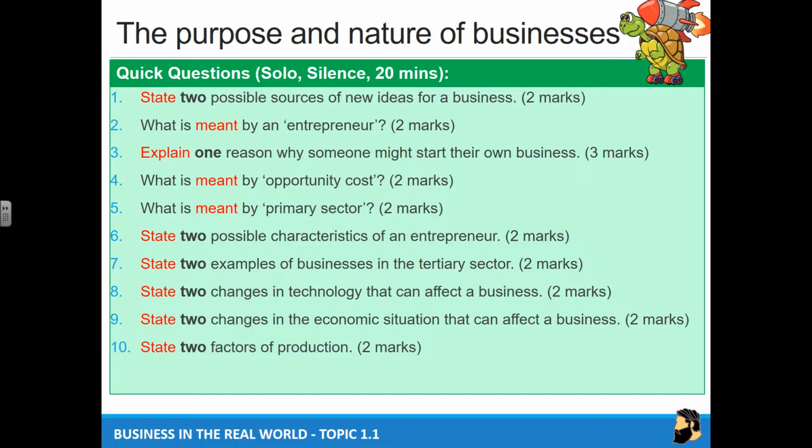Now, there's a difference between rushing and being fast. So try to be honest with yourself here. Remember, you're not going to do yourself any favors if you take any longer than 20 minutes. And I'll see you in a few. Well, actually, sorry. I'm going to give you the answers for these questions in the next video. So we're going to stop the video here. As I said, try these questions, 20 minutes, and I'll see you in the next video.